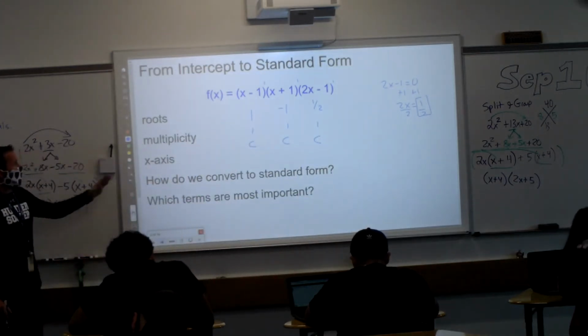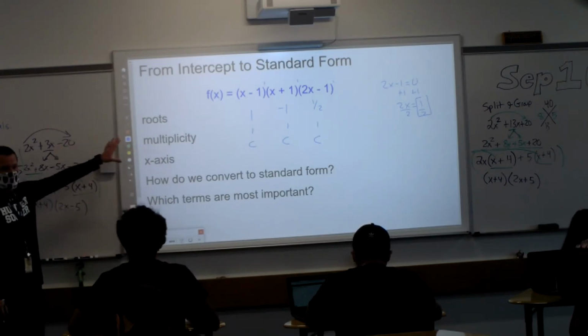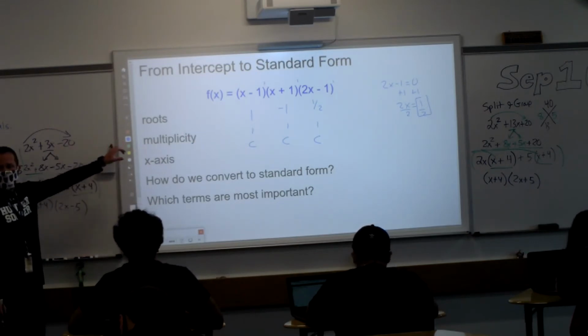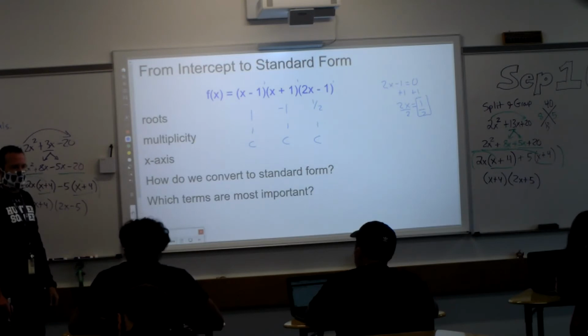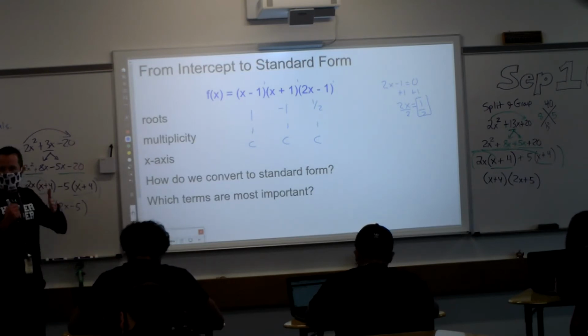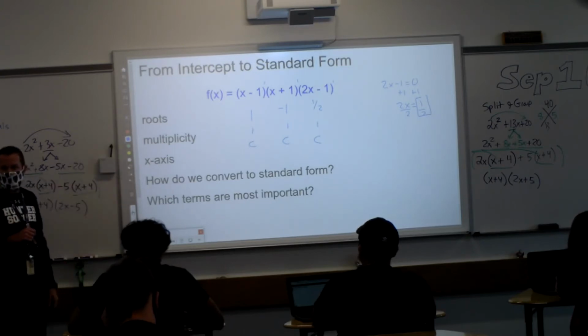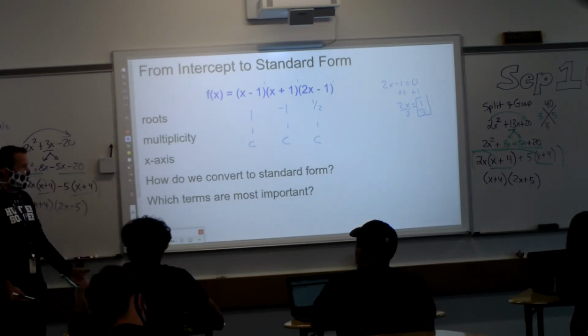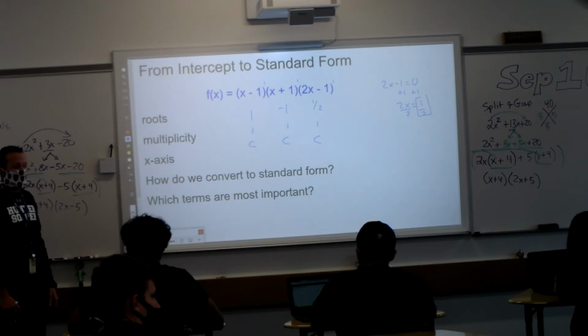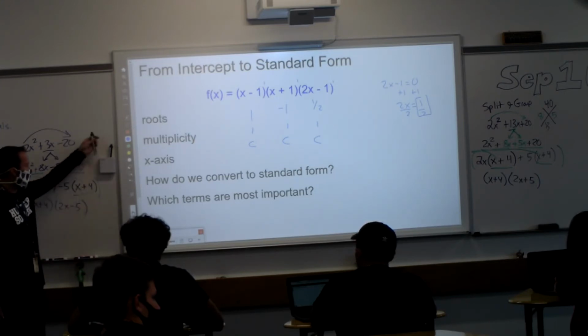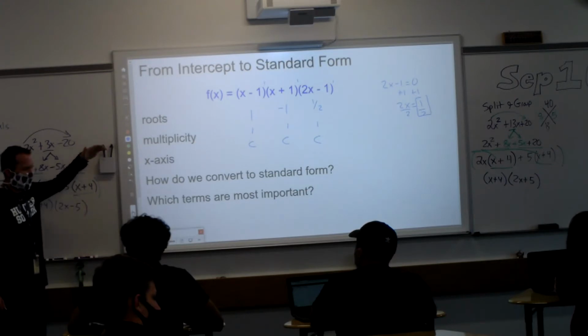Now, I'm just given that equation here. How would I get this into standard form? That's where it's written out with no parentheses. What would I have to do? I would have to distribute it up. It is a skill that you need to know how to do, so I'm going to show you how to do it on this one. But then I'm going to show you a shortcut method for using it.